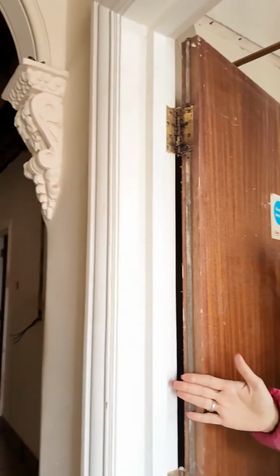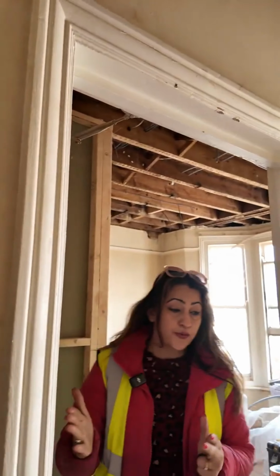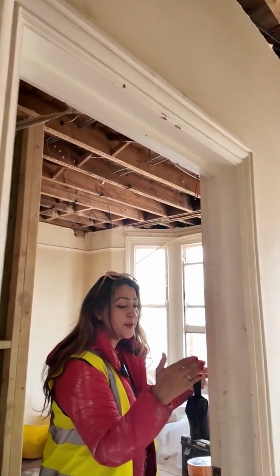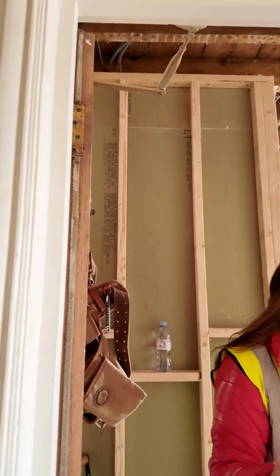Now here, we didn't realize that this door was actually having to move. So you can use this space right here at the back of the wall for the cupboard. This is now going to be moving, where this is going to be the starting of the door to here. And here, this space is the cupboard space.